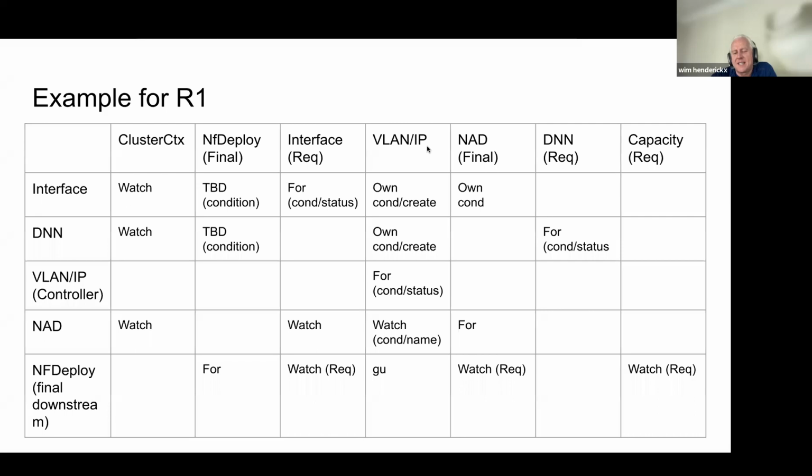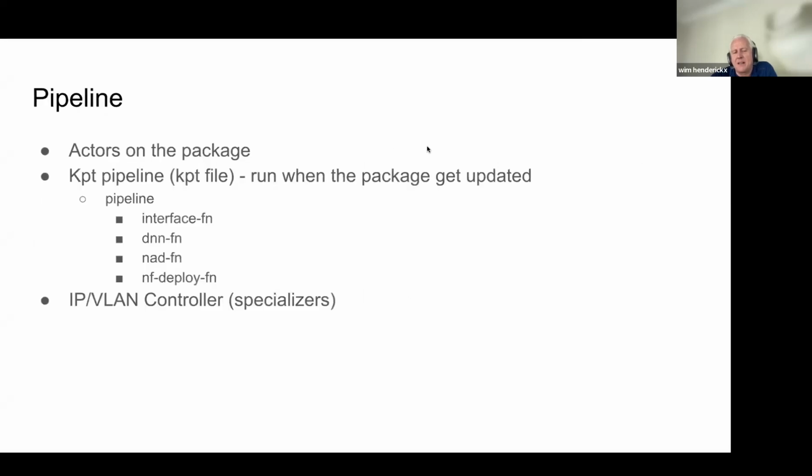Which means that, just to be clear for people to understand, this is a pipeline that we put into a kpt file. So in the package of that blueprint, we will write these functions as a pipeline in this order. And so every time we save that package, this pipeline is executed.